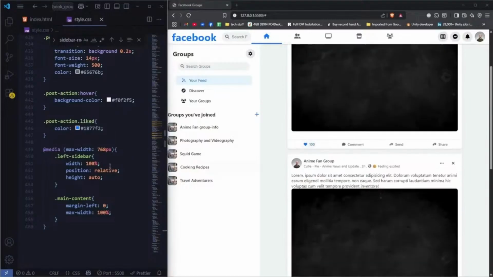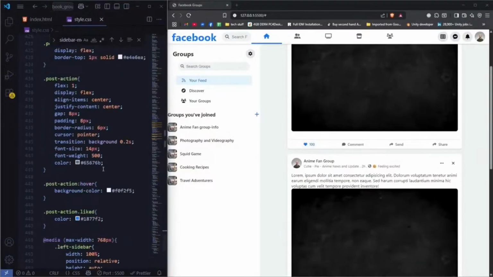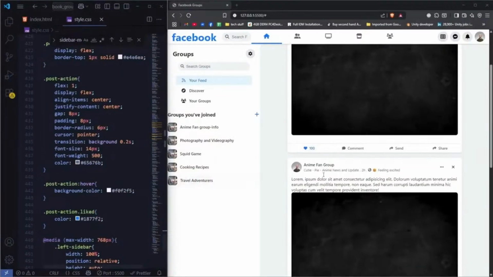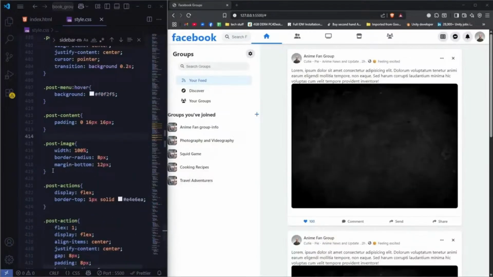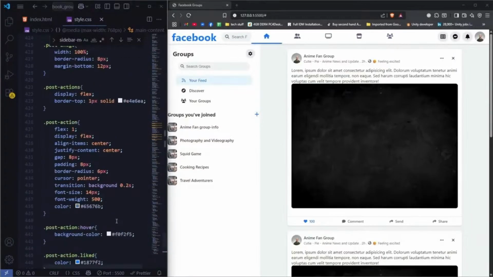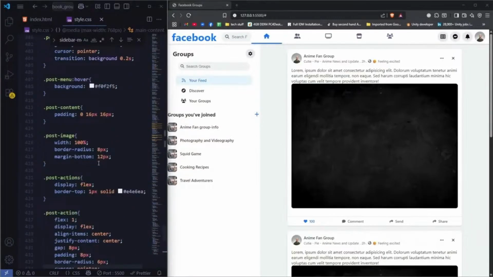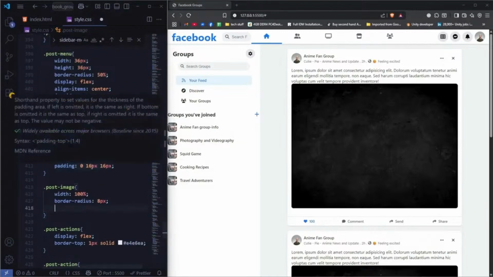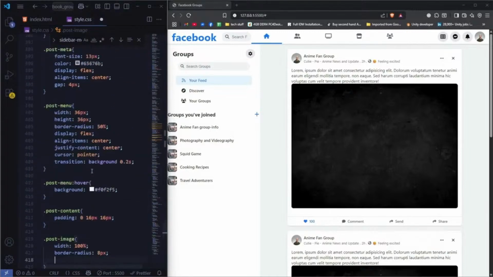So here we have to change a little bit of margin bottom for the post image. After the post image, I'm going to put this margin. Come to post image and Control X this and put it on the paragraph tag.